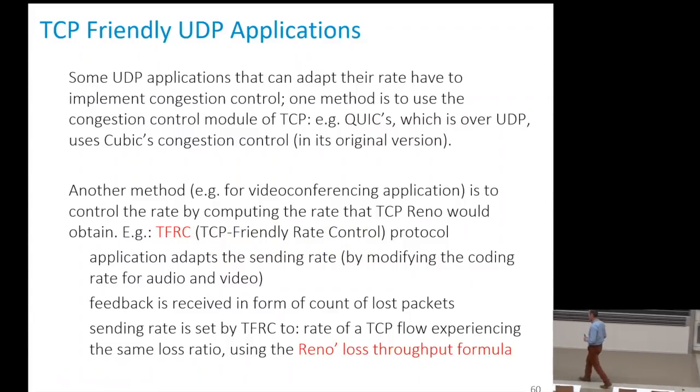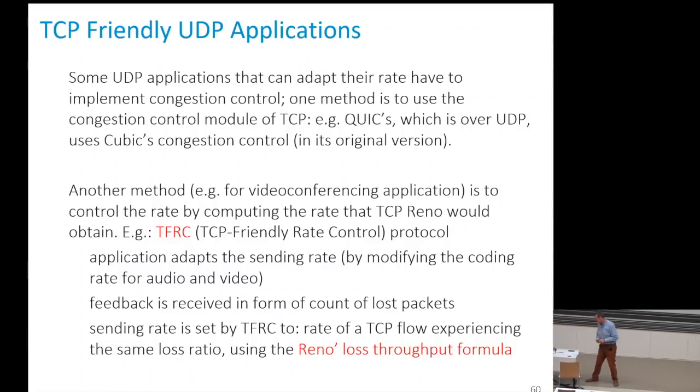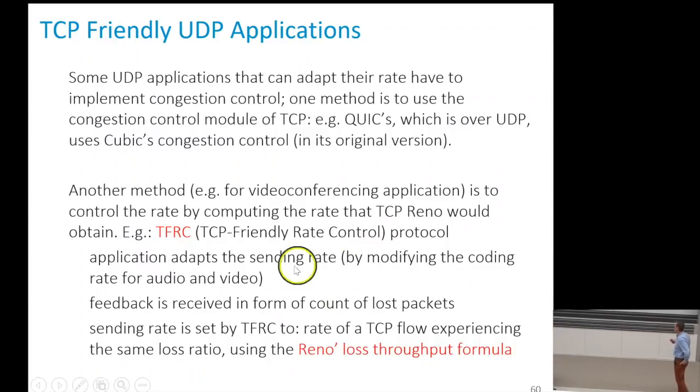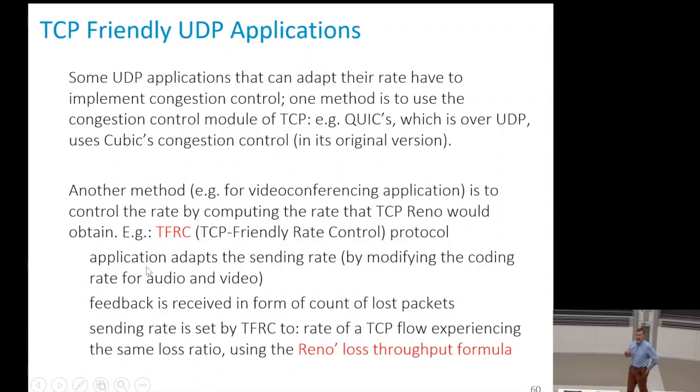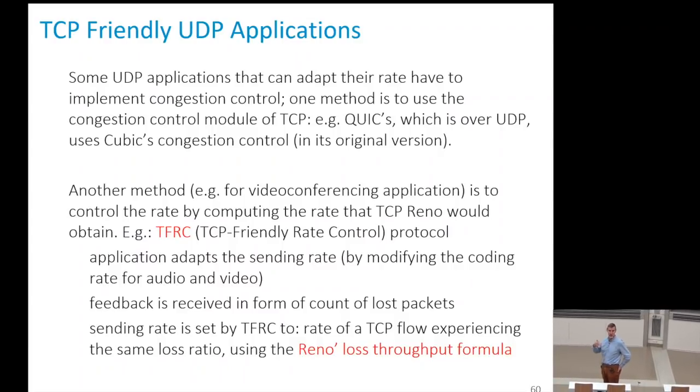And I will borrow 30 seconds of your break to finish with this slide. As you will see, the idea is very simple. This is for video application. Now, a video application can adapt its sending rate by playing with the resolution of audio and video. So we have a flexible rate. So such an application will issue every second, for example, a report. It asks the receiver to send a report about how many packets, so the packets are numbered, like with TCP, how many did you receive, how many were lost, or if you ideally would support ECN, how many were marked.